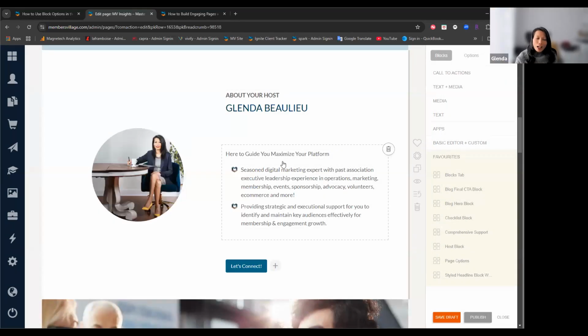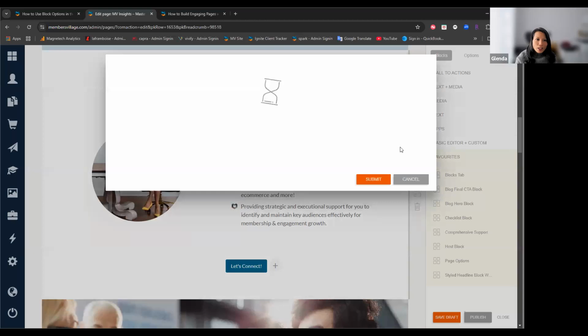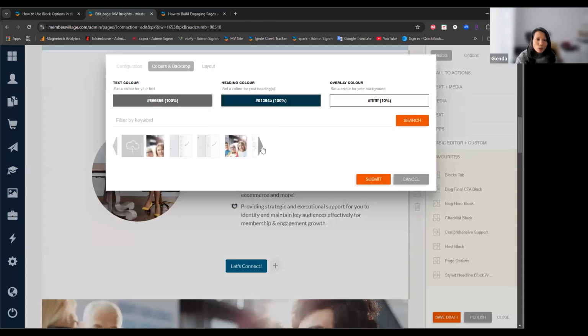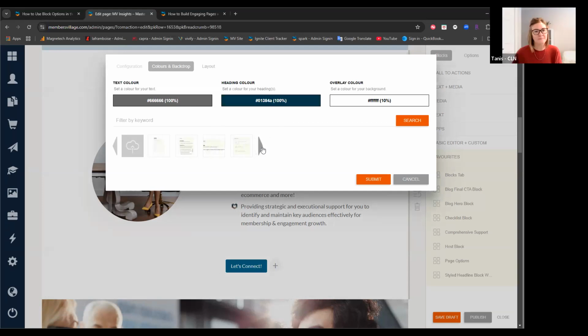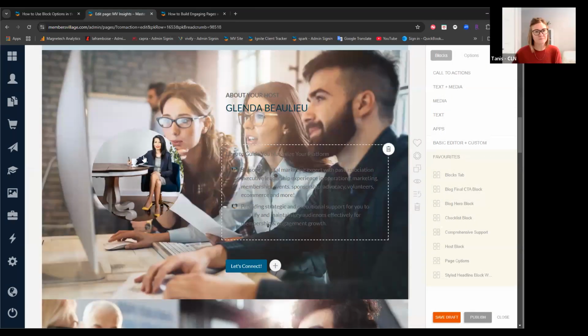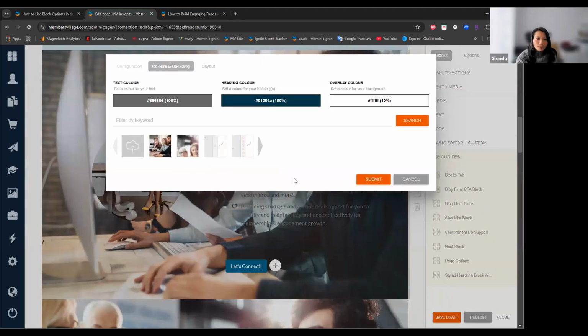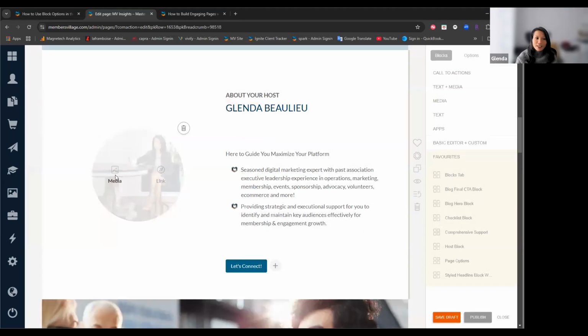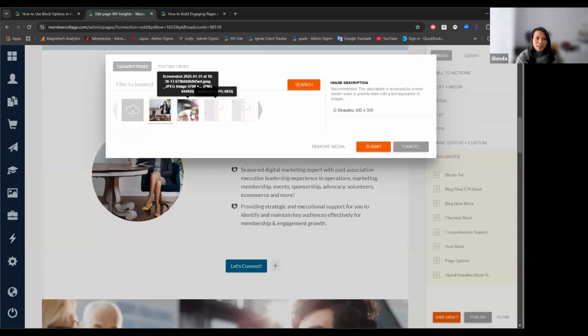Here, I'll give you an example. I have another image that wasn't sized to 150 by 150, which is what I recommended. We know that it's bigger. That's the background image, sorry. I meant to go in here and pick that image.